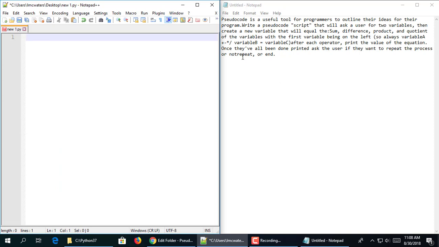There's a typo in there. So essentially, all I'm asking you to do is write a little script that will ask the user for two variables, create a new variable that will equal the sum, the difference, the product, the quotient, which is addition, subtraction, multiplication, and division of the variables, with the first variable being on the left.